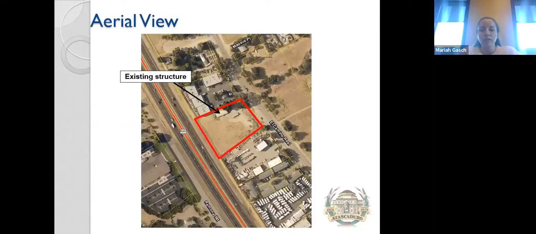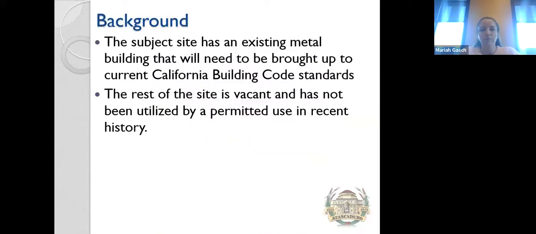Here's an aerial view of the site today. As you can see, it's a pretty blank slate. There's one vacant metal building there, which we'll discuss in a little bit, but otherwise it's a completely empty site. On the other side of El Camino Real, I will note that there is the new Emerald Ridge housing development, just to give you a little bit of context. And this property also abuts the fence factory.